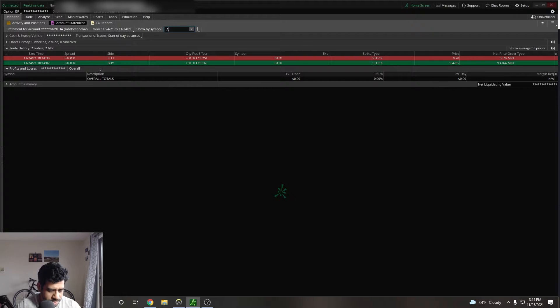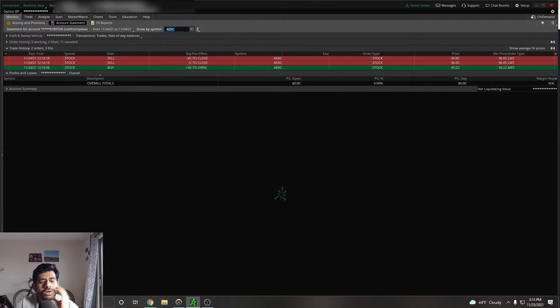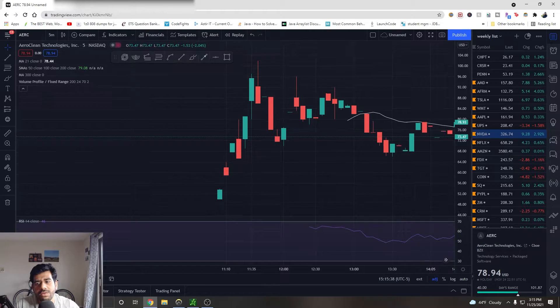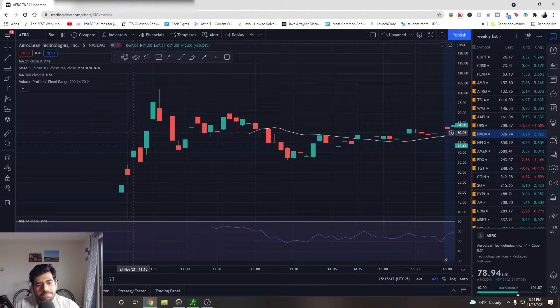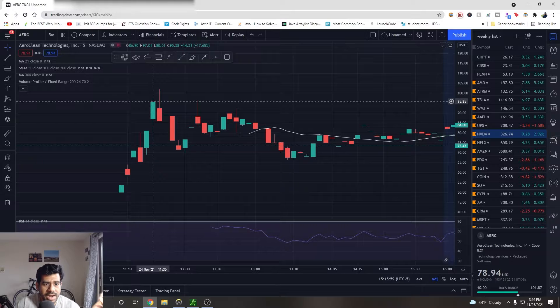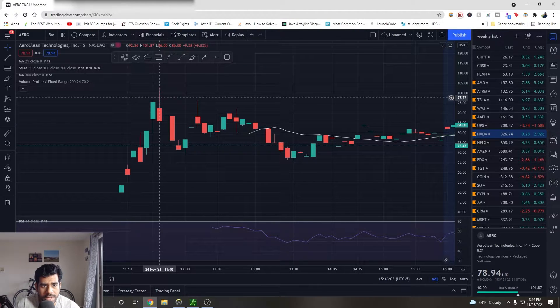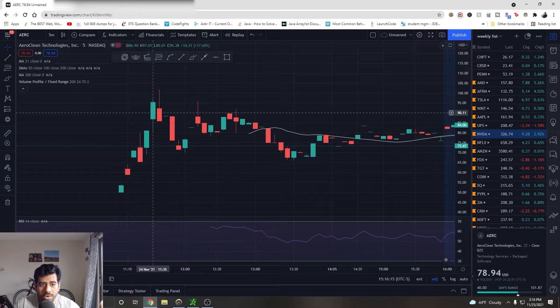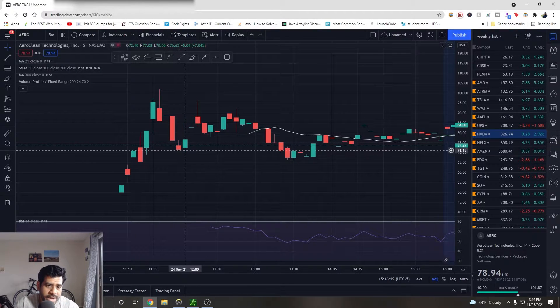After that I took a trade on AERC, which IPO'd on Wednesday. Its price action was bizarre. Someone on VBOO posted a screenshot showing they were holding shares worth around $1.3 million, and dropped a message saying they were going to liquidate all their positions at $100. It reached that point — around $101.74 — after it resumed from its halt, then slumped back down towards $71.